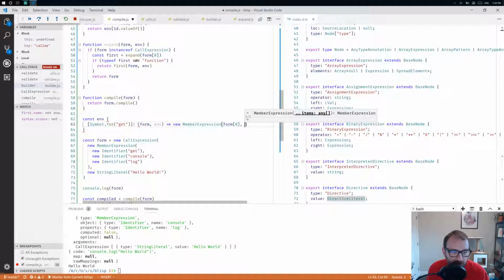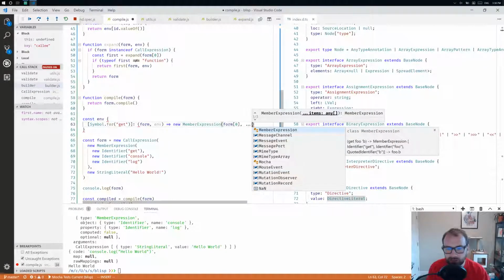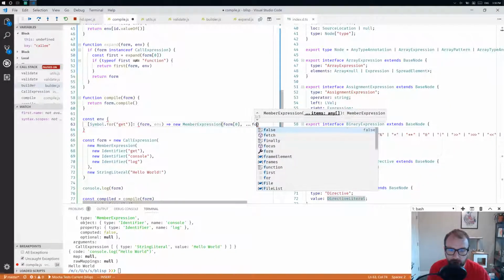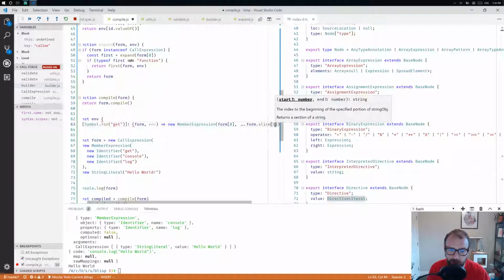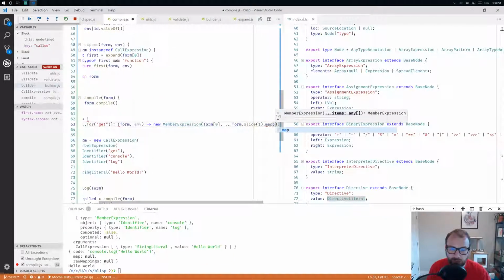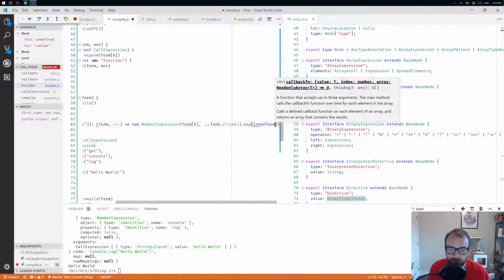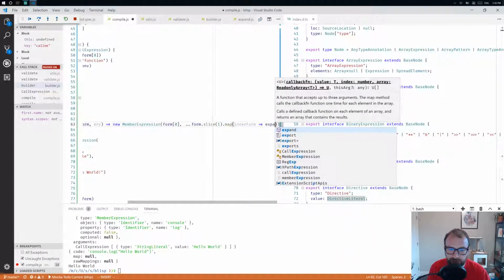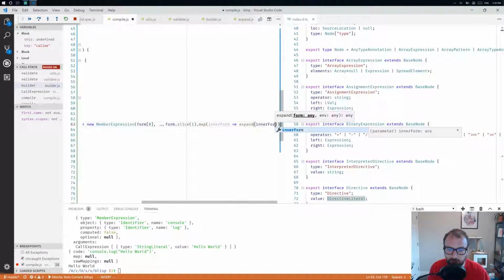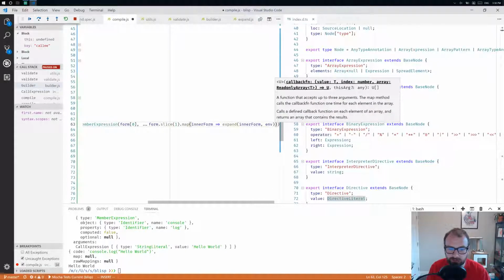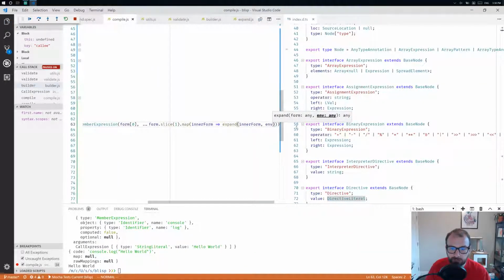And then what we want to do is expand each of the rest of the arguments. So we'll do form.slice 1, and we will map. Let's call this inner form, and we'll return expand inner form with our env.